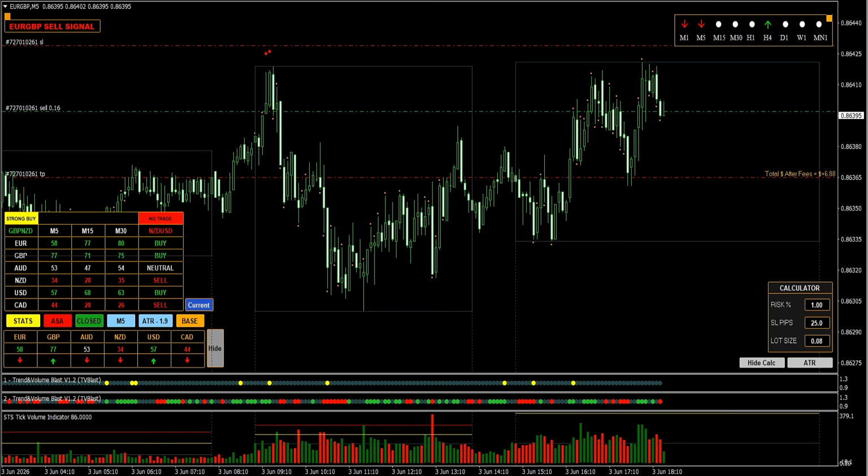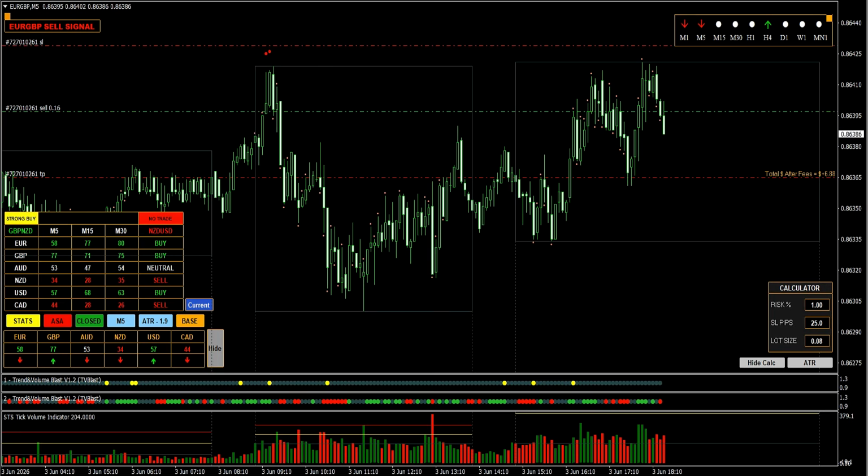For this strategy, I am using the 5-minute chart time frame. Whenever the indicator generates a buy signal, I look for a buying opportunity. Whenever the indicator generates a sell signal, I look for a selling opportunity. The stop loss is placed below the previous swing low for buy trades and above the previous swing high for sell trades. The take profit target is set at the next important support or resistance level on the chart.